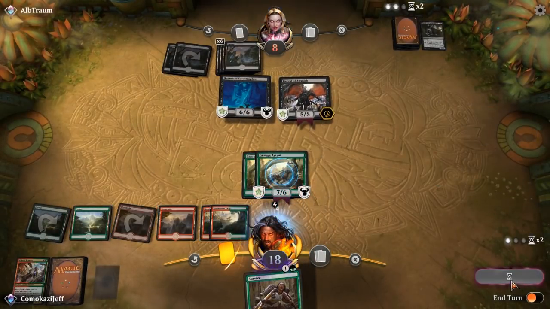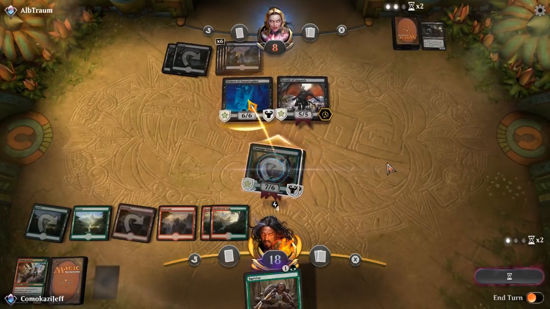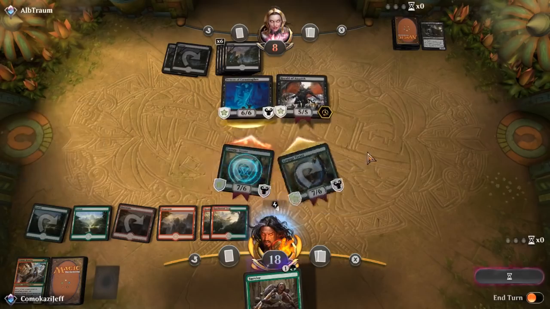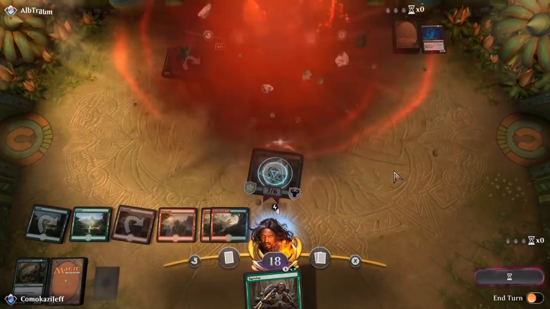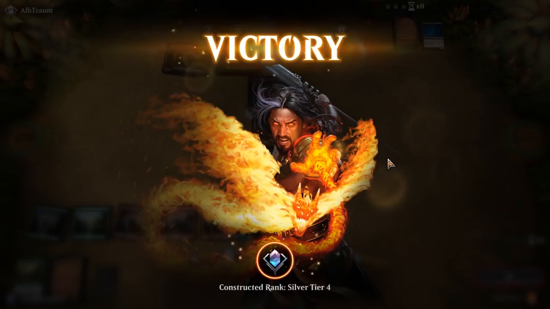So we're going to go to combat. We're going to swing with both. They have to block both of them to stay alive here. So they only block one, and we kill him. Okay. Sounds good to me. Alrighty. Carnage Tyrant's coming in for the win.